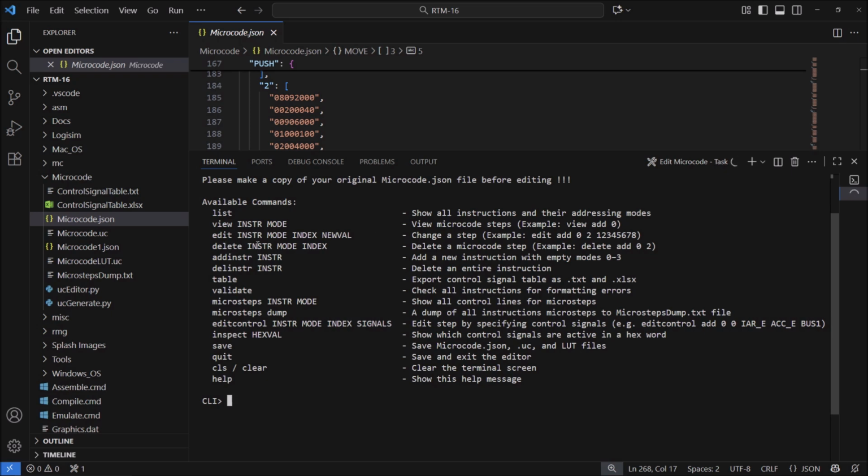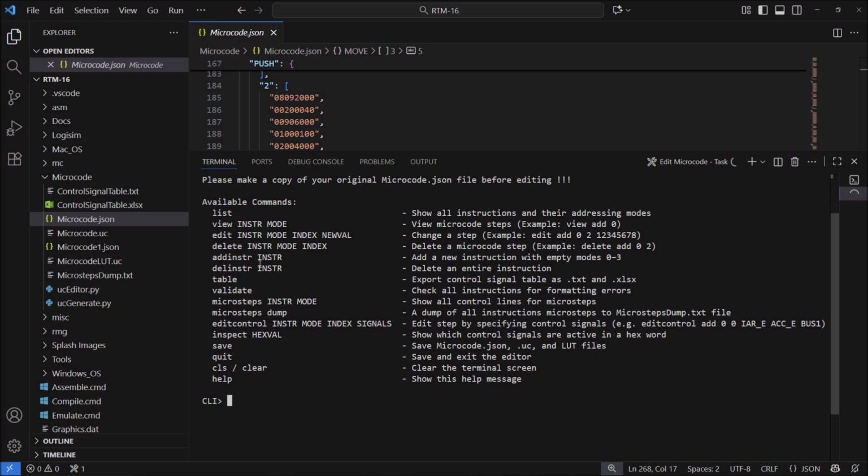And then we've got the delete instruction, so you can delete the microcode for an instruction. So if we wanted to, we could delete the add opcode, and the addressing mode is 0, and we would be deleting the second line of the instruction. But remember, this would be the third one.